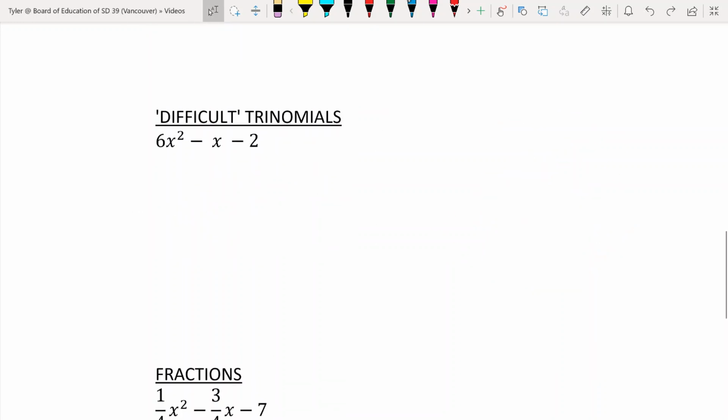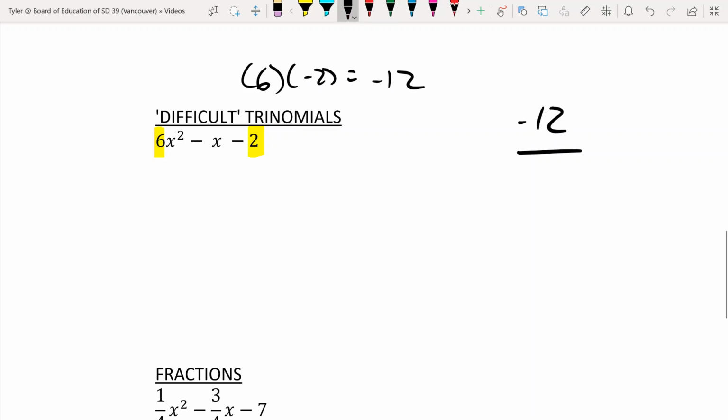All right, difficult trinomials. Works the same way. The reason these are hard is because there's a coefficient that is greater than 1 for the a term. So what we're going to do, there's like a trick. The kind of slow strategy is to try and guess and check by just subbing in like random numbers for your first term like this. But this is going to take a long time. There's like a faster method that we're going to do. You actually write out the factors of AC. So whatever your a term was multiplied by your c term. So in this case, 6 times -2, let's do that properly, 6 times -2 equals -12. So I'm going to have to write out my factors for -12.